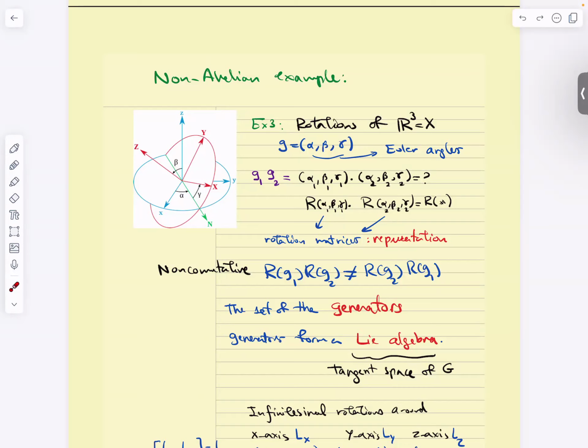If you put it next to my head, I will probably remember how to define these angles, but I always forget. The important part is that the elements of the group, like previously we had a g, is a collection of three numbers. The representation is a map from those three numbers to a matrix that acts on R3. In the previous example, the group was thetas between 0 and 2 pi. One representation was mapping this to one-dimensional matrices, e to the i alpha theta.